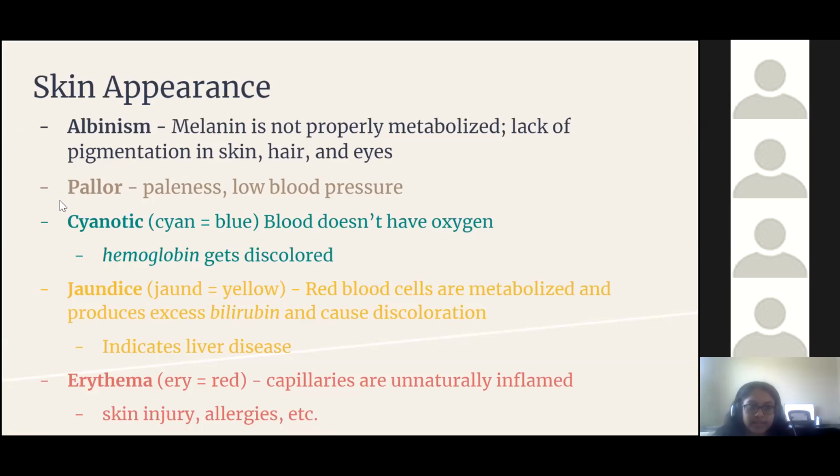Another thing is pallor. Pallor is when there's not enough blood flow coming to the skin, so it actually looks pale. People say that they look pale because they were really shocked about something, and that's because there's not a lot of blood rushing there, because they're really shocked and most of their blood is in their chest area.